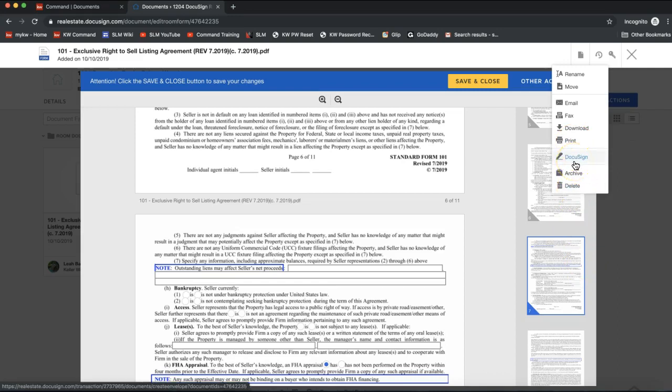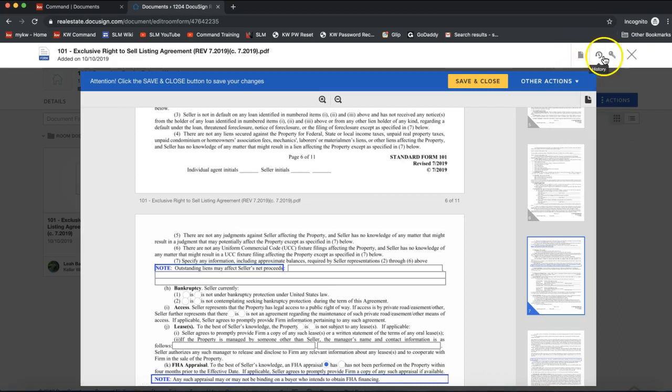Of course, the whole concept of DocuSign is to be able to type in your form and then send it to your client via email so that they can electronically sign. So if you want to do that, you could go ahead and click this DocuSign option, but hold tight on that. I'm going to show you a slightly different way. So you do have some options here under document actions on the top right.